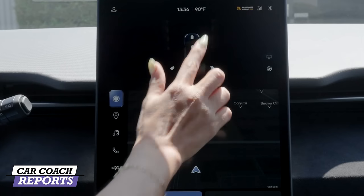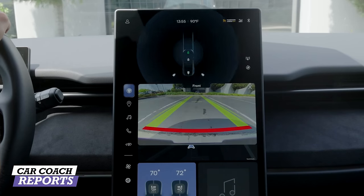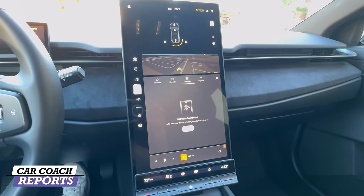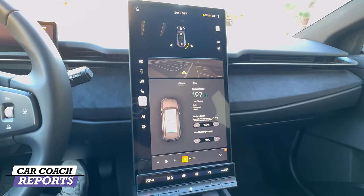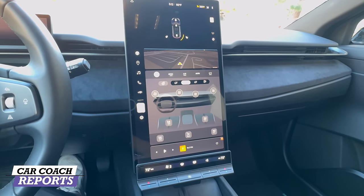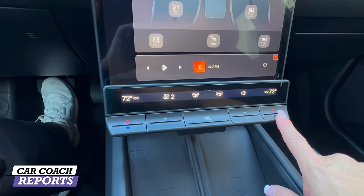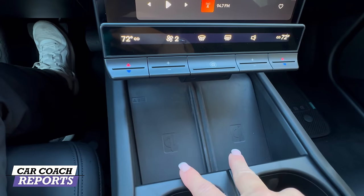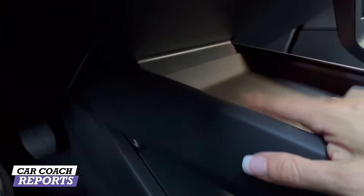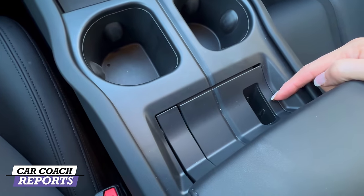The Sport trim has fixed glass and a panoramic sunroof; the rest of the lineup has the retractable solar panoramic glass roof. At this time there is no Apple CarPlay or Android Auto, but Bluetooth is available and that's coming in the near future. The charging information screen tells you range and all details — it's 400-volt architecture. Climate control is really easy to use. One of the smartest features at this price point is two wireless charging spots. There's also storage in front and underneath.